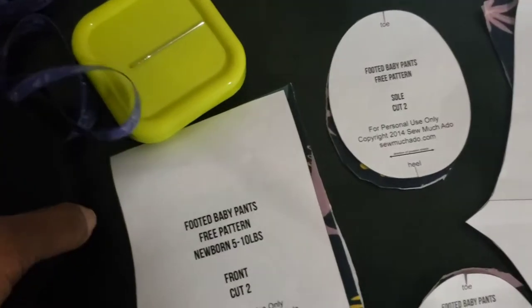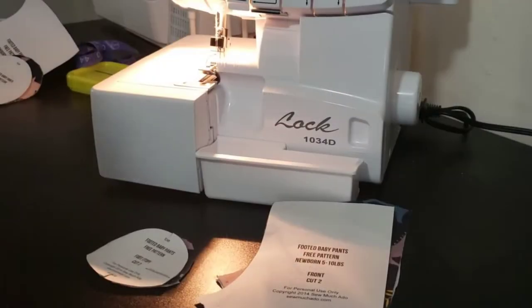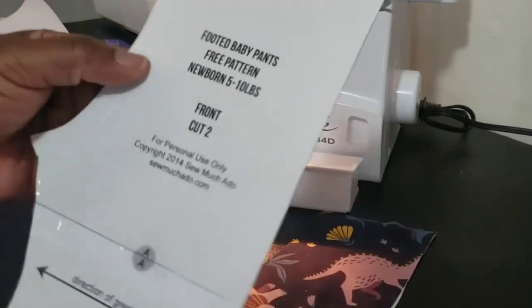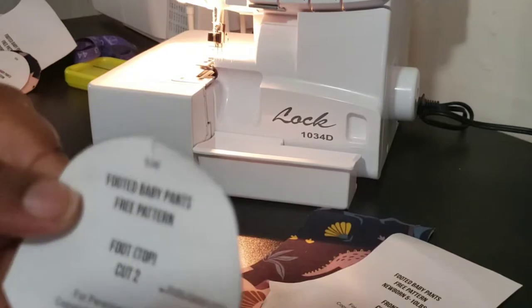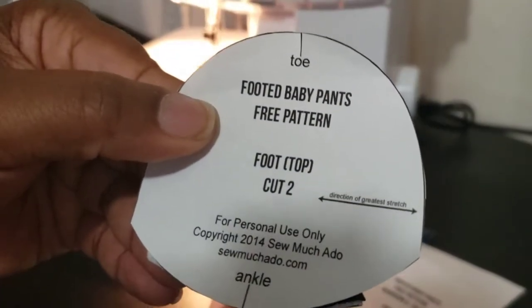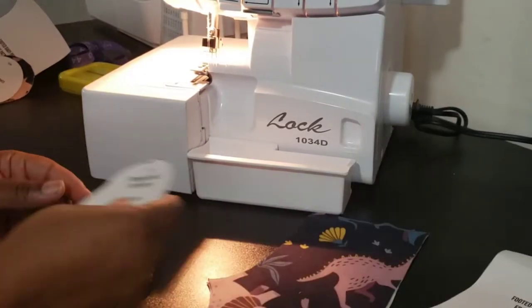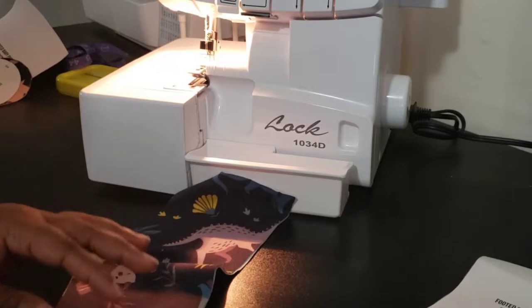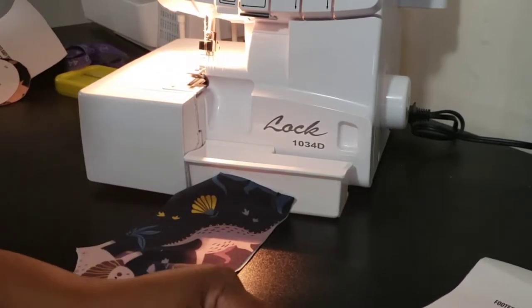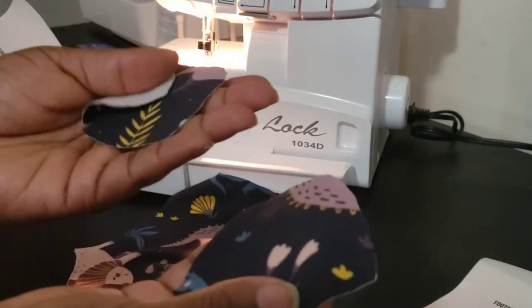I have been wanting to practice my sewing for a while and I haven't had a lot of time, but I'm gonna go ahead and try with this baby footed pants pattern. I do have a new niece coming in November, so I would like to be able to make a few things for her baby shower gift. So I'm gonna try this out on some fabric that I got from Joanne, and it's a cute dinosaur print, a girly dinosaur print.